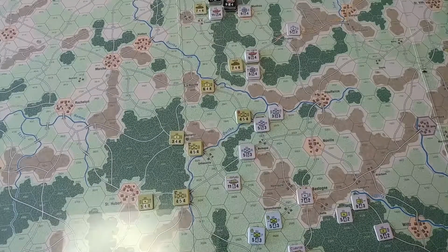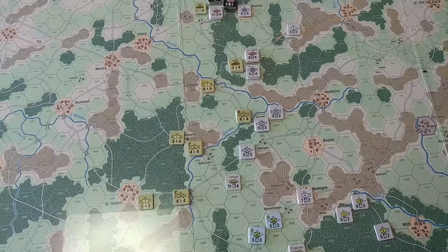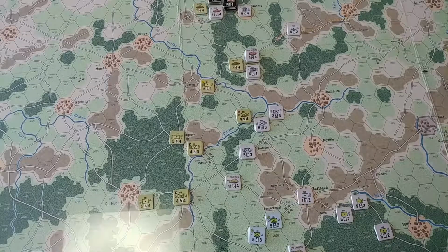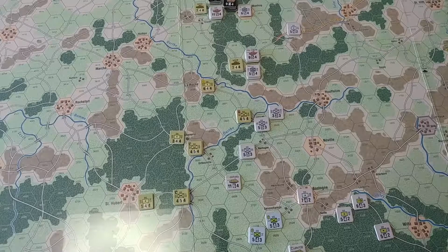There's also a victory level shift. Should the German player succeed in eliminating 44 or more Allied units, the victory level shifts one level in favor of the German player. Should the Allied player succeed in eliminating 18 or more German mechanized units, the victory level shifts one level in favor of the Allied player.